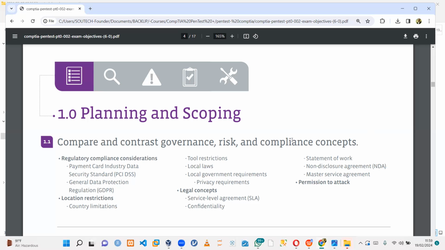If we're in banking, there are some standards that we should comply to. If we're in healthcare, there are some standards we should comply to. If we're just a regular consulting firm or a school, there's an industry, we still have standards. So we want to look at them. One of the very first ones is regulatory compliance consideration. For this exam, you should be able to understand 5, 6, 7, 8, 9, 10 different types of laws, different types of regulations that have to do with risks, compliance, and governance in terms of cybersecurity.